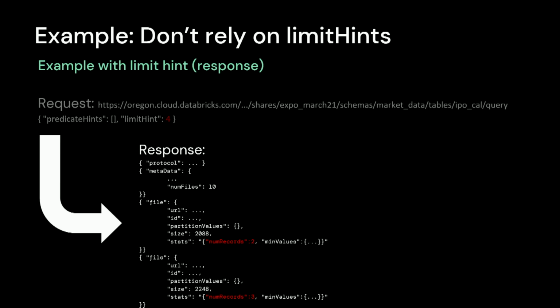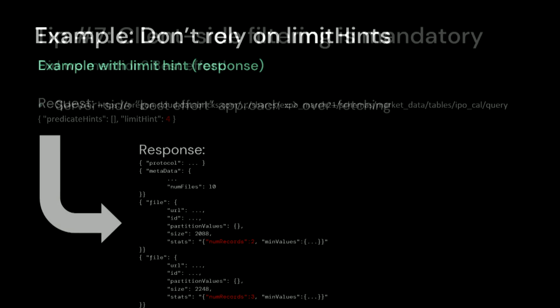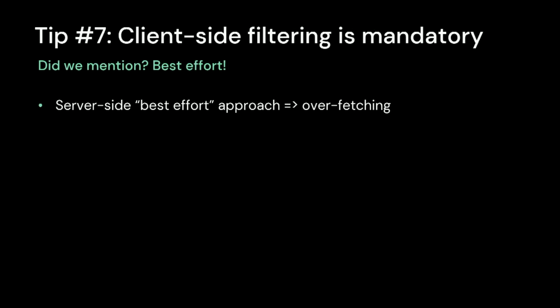But if you're doing something where you're trying to allow users to page through data, maybe in this case 4 rows at a time, which seems ridiculous, you probably need to somehow intermediate between the responses that you're getting and what you're presenting. Second thing that I want you to know, again, if there's only one thing you walk away with, it's best effort, is that you have to apply client-side filtering.